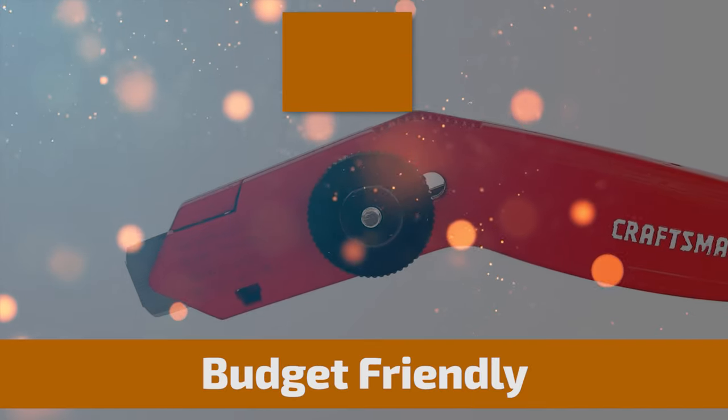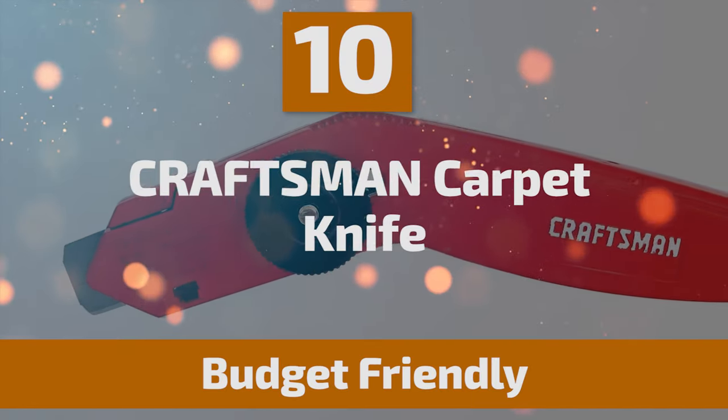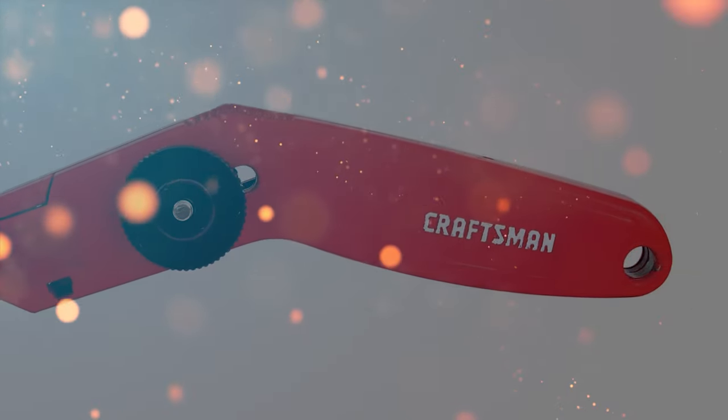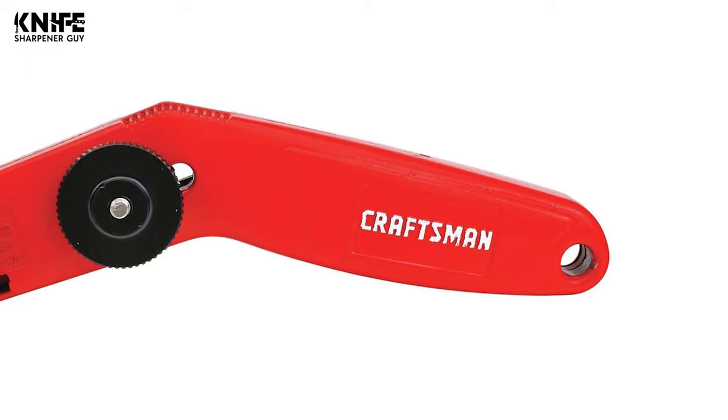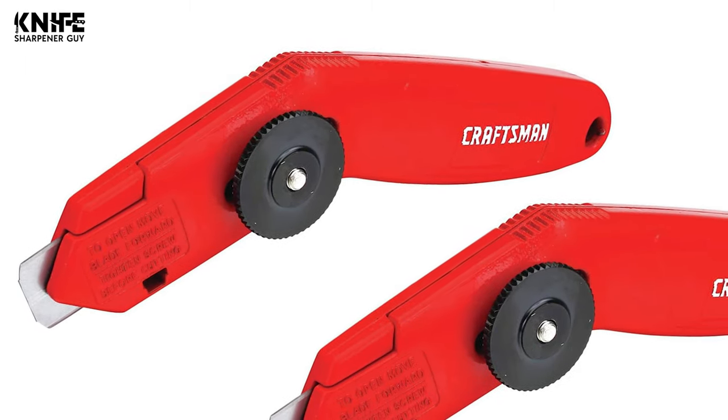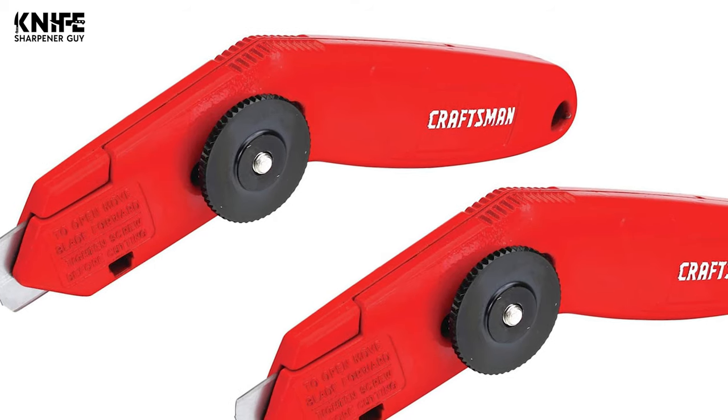To start off, let's look at the most budget-friendly knife in today's list. Number 10. Craftsman Carpet Knife. Are you looking for a budget-friendly carpet knife? This Craftsman carpet knife can be your best choice. This is one of the most budget-friendly carpet knives on the market.